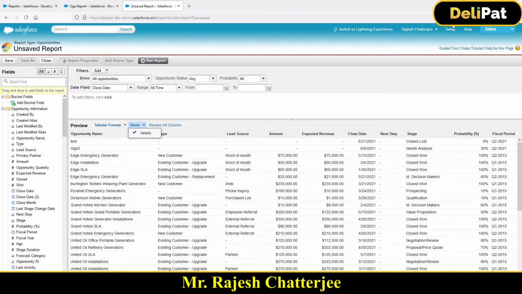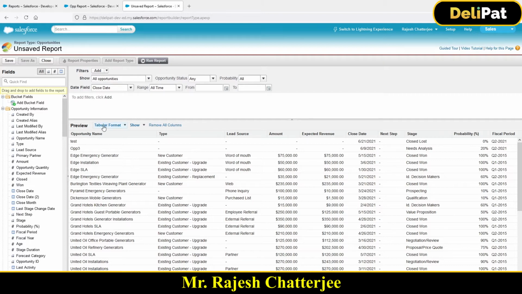Like we have done the validation rule, we have done the process builder, workflow, doesn't matter what. Anything we have learned how to create in Lightning, the same thing can be created in Classic as well. And when you create a workflow, the same workflow will be working in Lightning and in Classic both, right? I'm showing you this particular report part because I find the report has a little more extra easy and user-friendly screen in the Classic version. Now it's up to you, whatever you want, you can choose. You can either create a report in Classic or in Lightning.